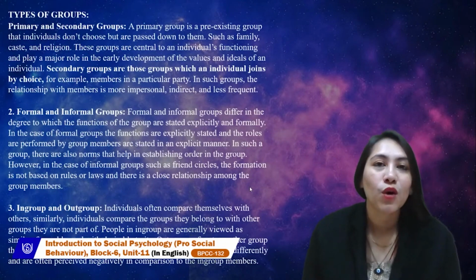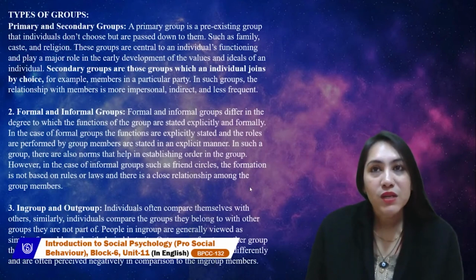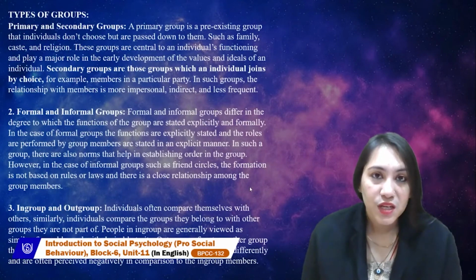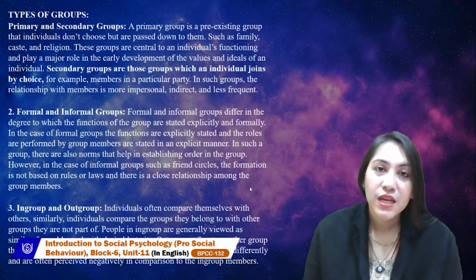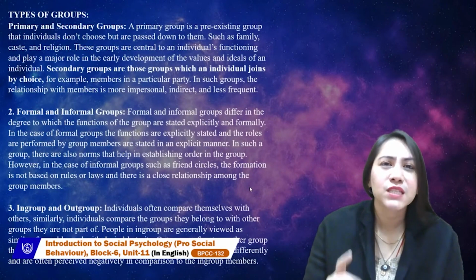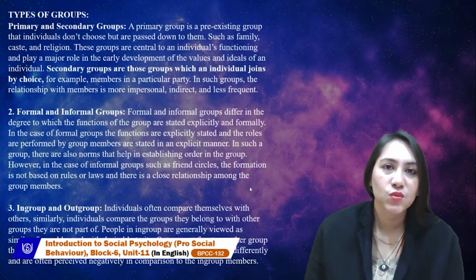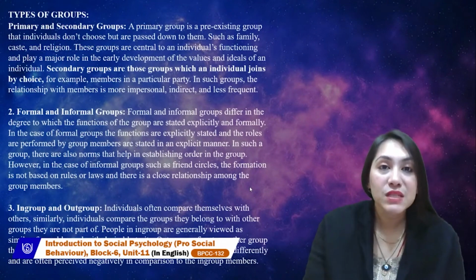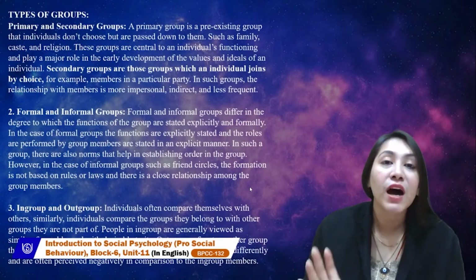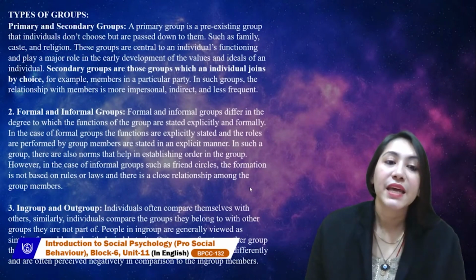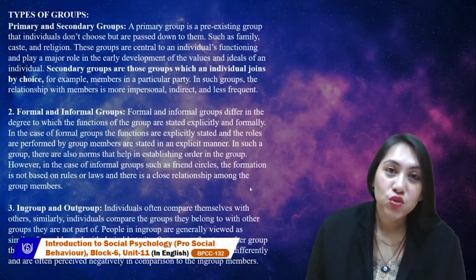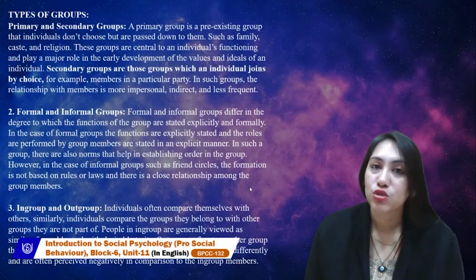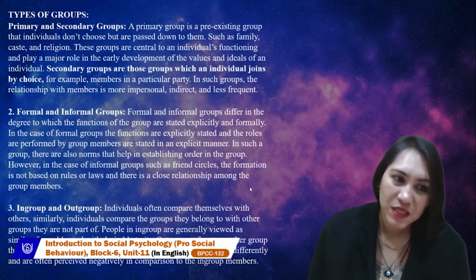Let's move to the next, which is formal and informal group. Formal groups are ones which have a lot of structure. You will find them in your school and organization. Why formal structure? Explicitly stated rules. If you come late, this will happen. A lot of times organizations have rules, such as if you leave, you need to serve a notice of three months or two months. Explicitly and formally stated rules. They have highly structured groupings. The norms are very stringent in nature, and every member has their own specific rules.